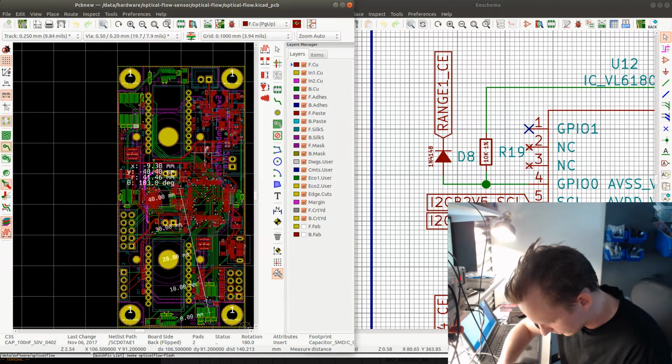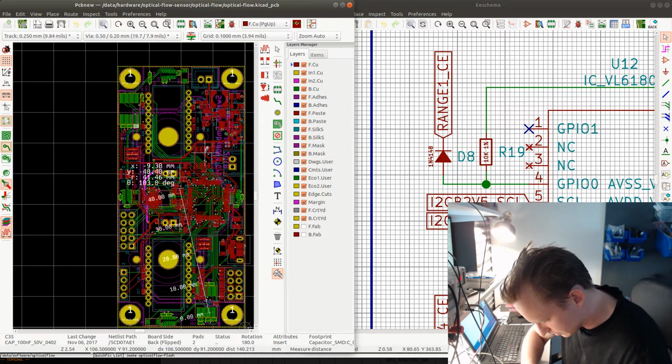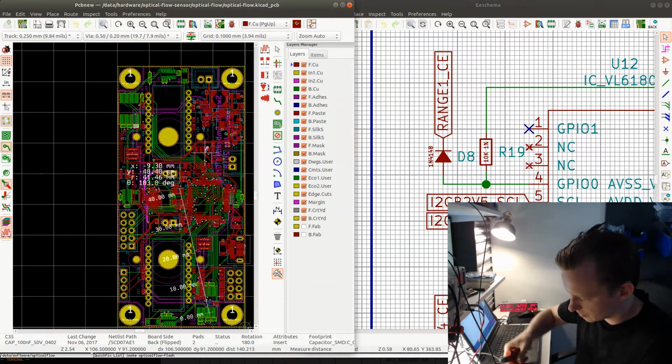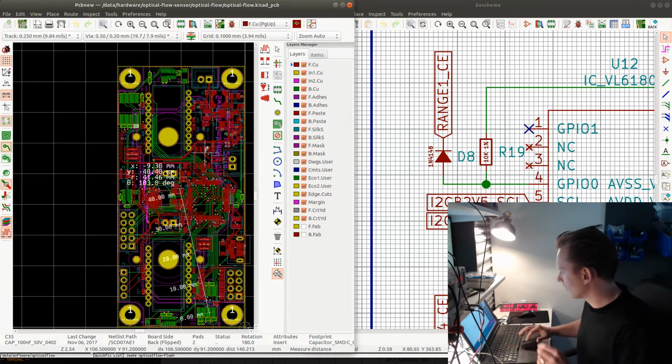So let's see. So this will be these two lines. I'll just place this here. I should do pretty well if I make the wires this long. So actually something like this. And then just take off the isolation from the wire. And the other one.